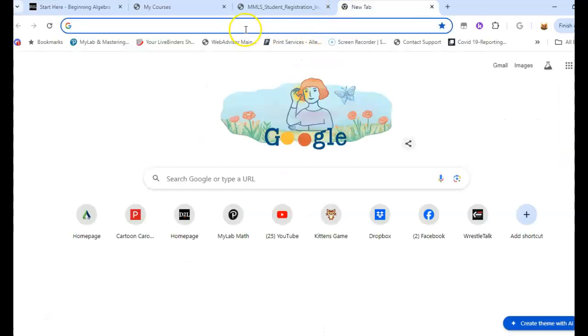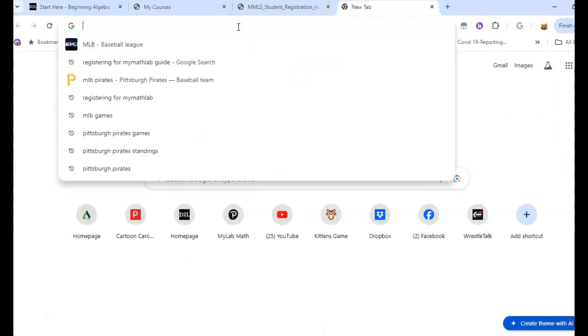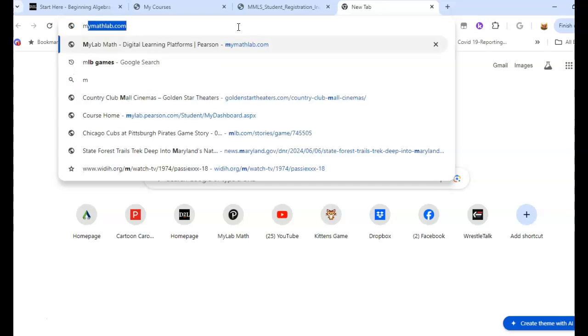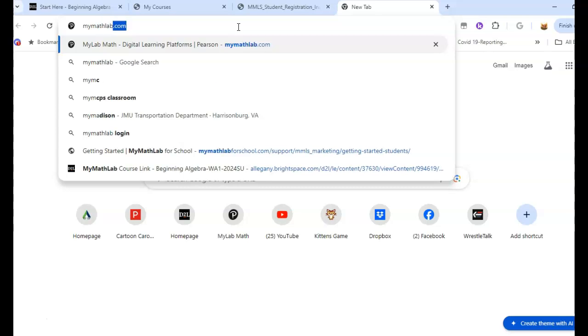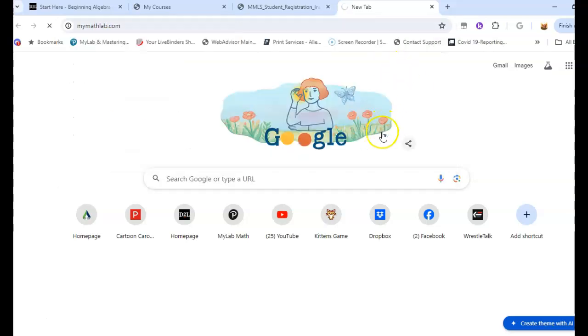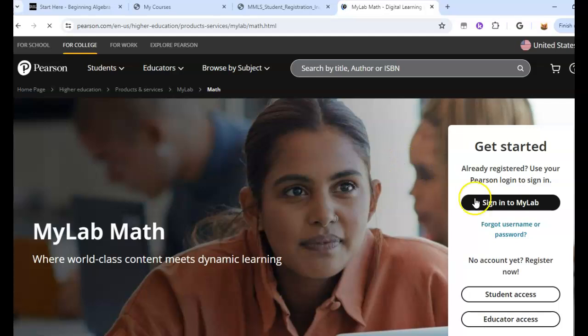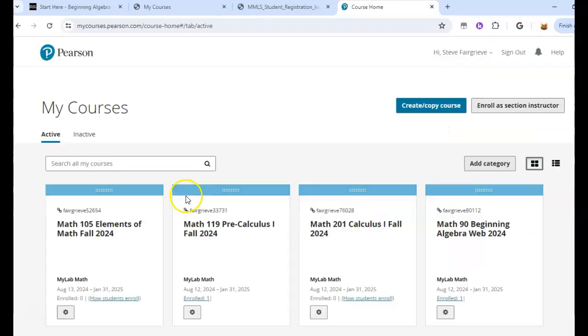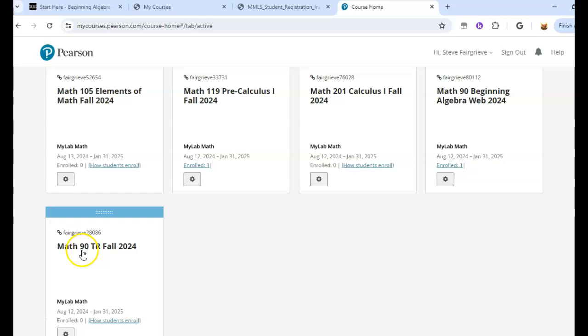Once you have your mymathlab account set up and you've linked it back to Brightspace, then you can actually go directly to mymathlab.com and sign in with your username and password, or it might remember it if you just signed in on Brightspace. And then you can click on your course.